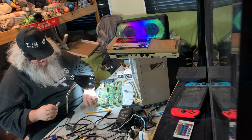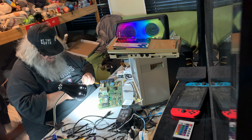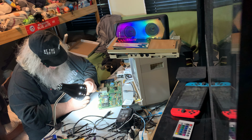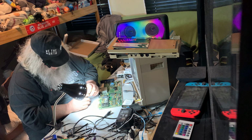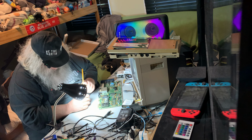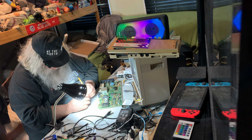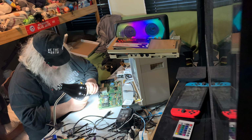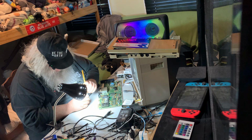Another thing that you can do, which is quite handy, you know what, maybe I'll do it on a chip that I already have out, so I don't have to diddle around. This is a video chip from a 64. It's not working, but the pins are also something that can get micro corrosion. So it's not a bad thing to take a pencil eraser and just go down across the pins. And actually, who knows? Maybe I should try this again once I've done this. It's always possible, although unlikely, but possible, that the reason the video chip isn't working is because of the same aforementioned micro corrosion. You just never know.